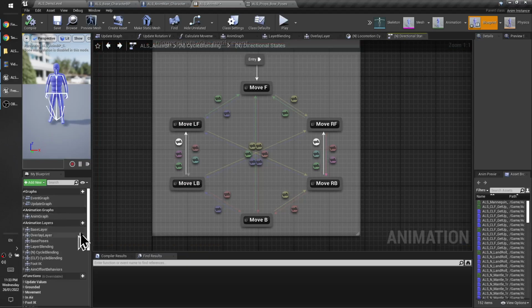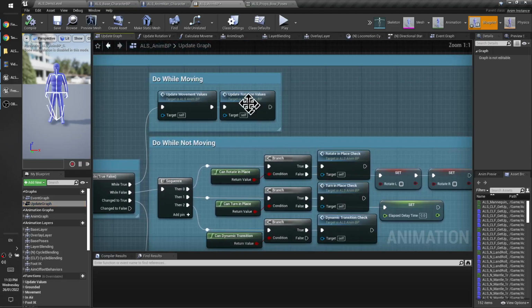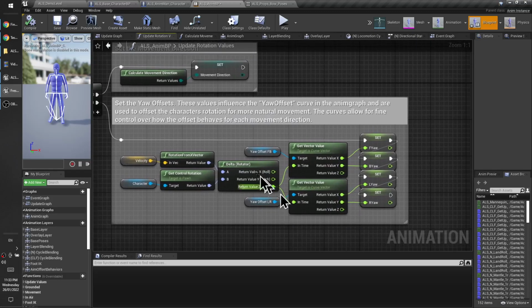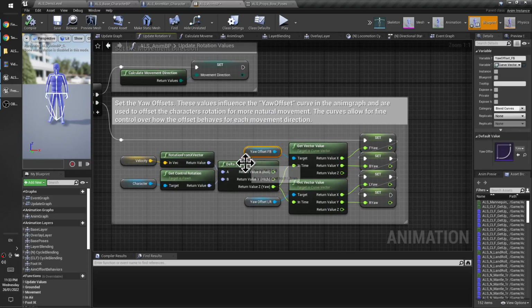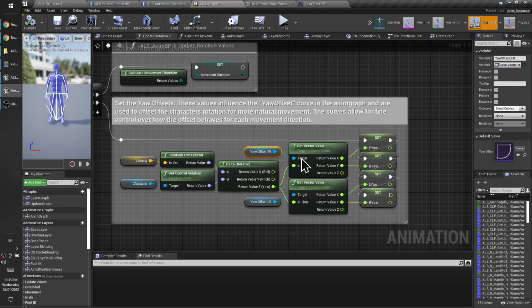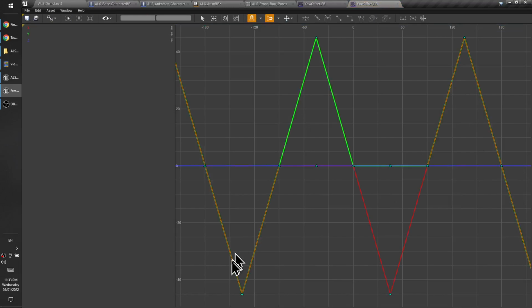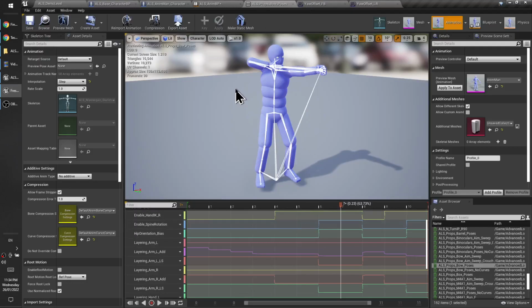This is due to calculation that uses a pre-made curve to smooth the movement of the character. For example, you can see this here, that changes values for rotation of the hip depending on the rotation of the character compared to the velocity. So later we will check how this curve affects rotation of the character, and how this calculation affects the animation of the character.